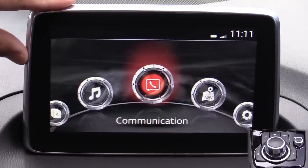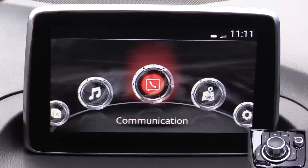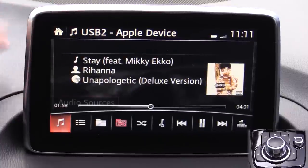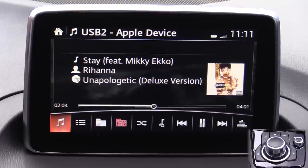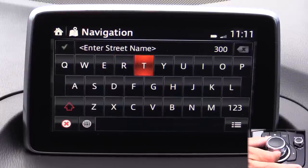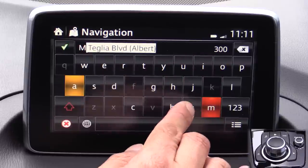The combination of a touchscreen input method as well as a controller joystick is relatively unique. Infiniti as well as Nissan tend to do this as well, and I find it very handy because for some items it's easier to touch the option right on the screen rather than use the rotary dial and selector knob, and for some things it's a little bit easier to use that rotary knob, and this system allows you to select which one you want to use. For instance, entering an address in this system is a little bit convoluted using this rotary joystick. However, it's much easier to just type it in using the touchscreen.